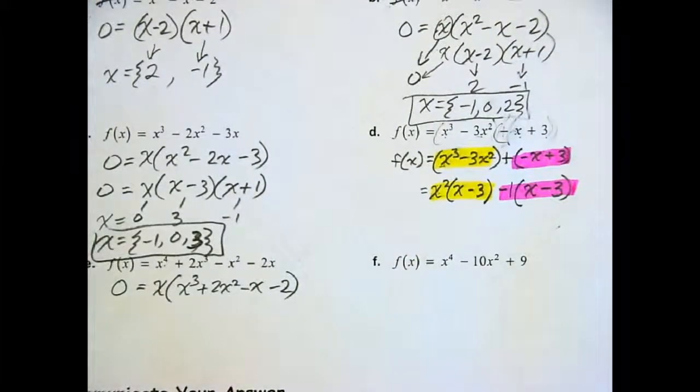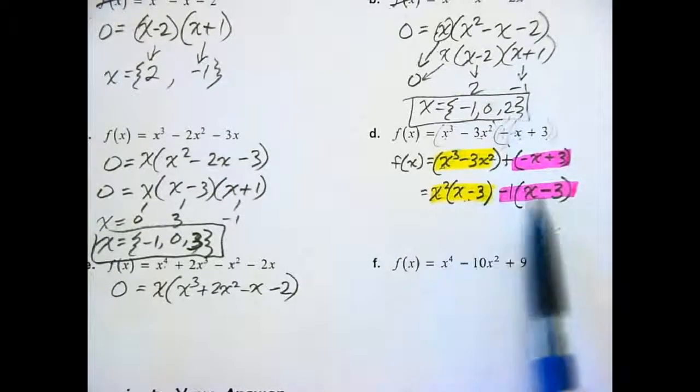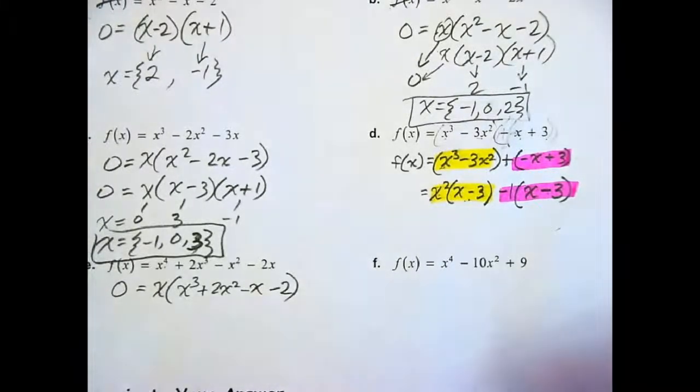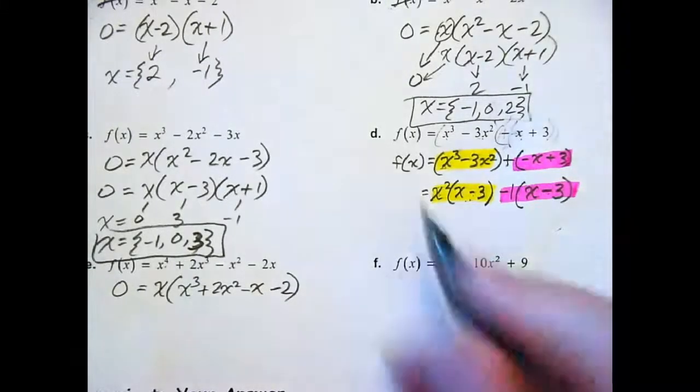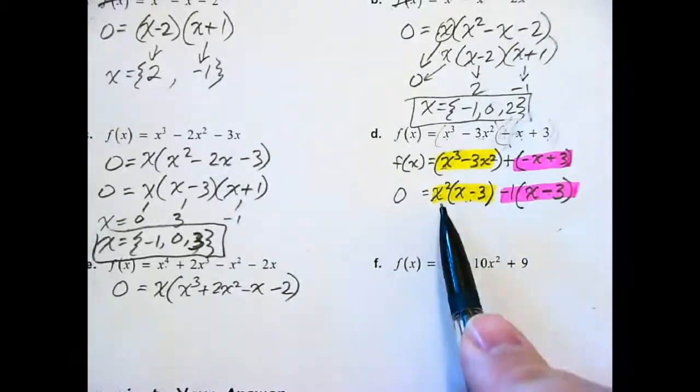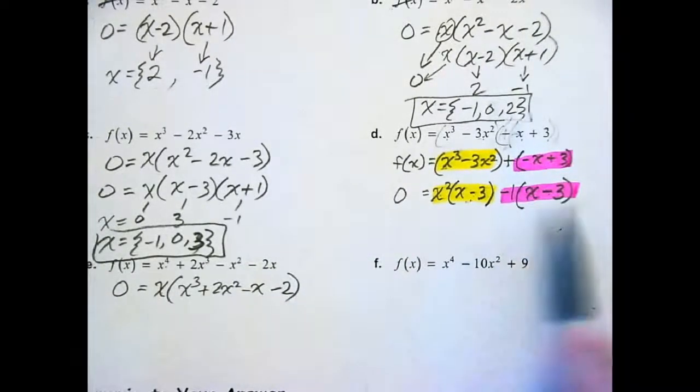Now, so just so we're clear, the whole point of factor by grouping is to get identical groupings at the end. If you do all this and you don't have identical groupings, you just spend a lot of time doing math that didn't help you. I mean, it was fun, but it didn't necessarily help you. Okay? So now I have same groupings. We good? I'm going to make f of x equals 0. So that means this thing right here, which you may not know what to do with yet, which I'm going to try to bring home to you right here.